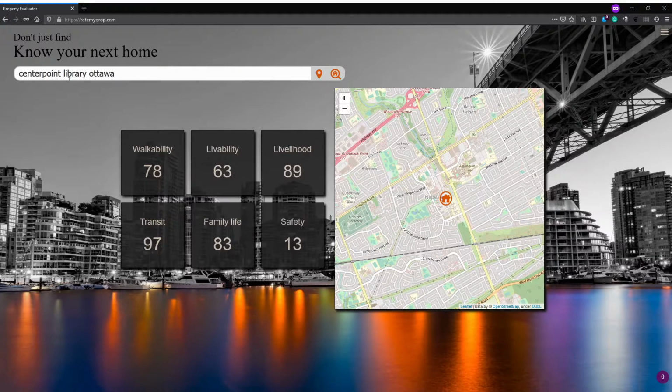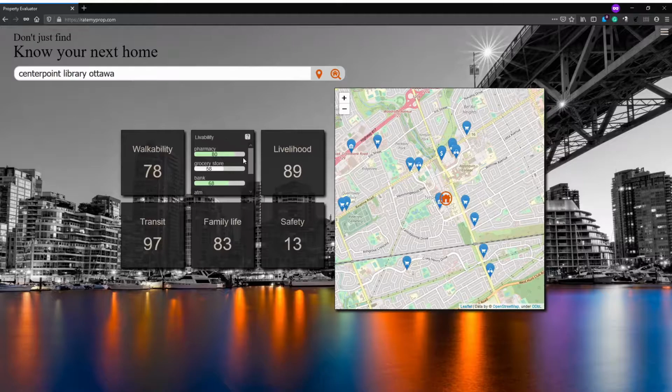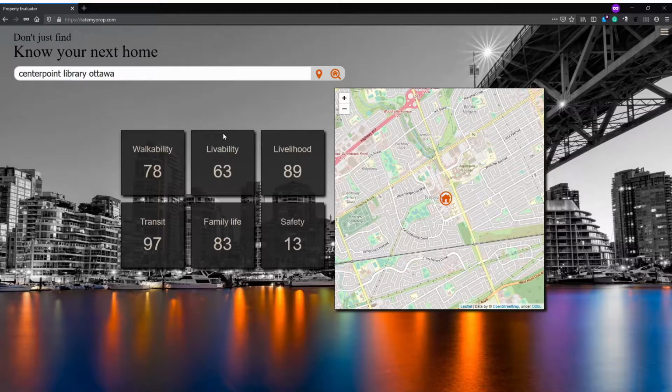Characteristic scores are shown on the front of the cards. As you can see, there are 6 characteristic scores in total. Attribute scores are shown on the back of the cards. An attribute score belongs to the characteristic score shown on the front of the card. The characteristic scores are there to give you a quick overview of the quality of the property, while attribute scores give you more detailed information.